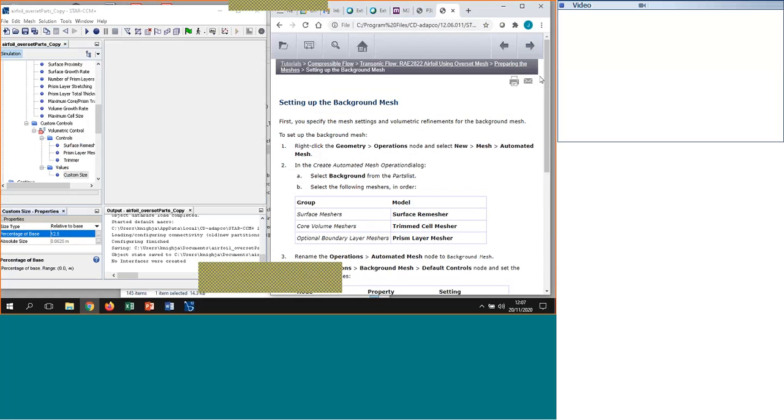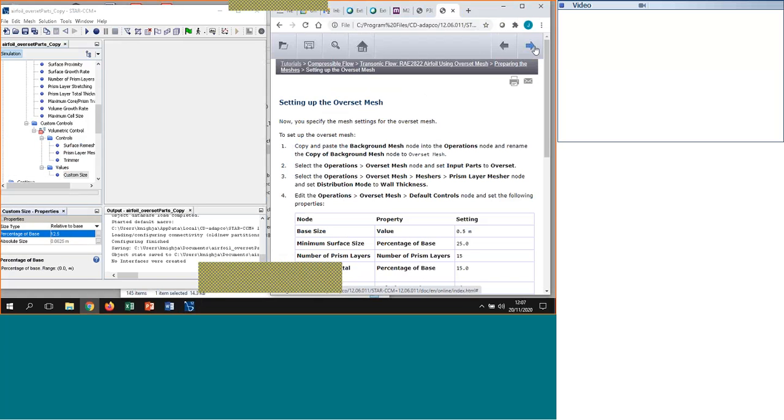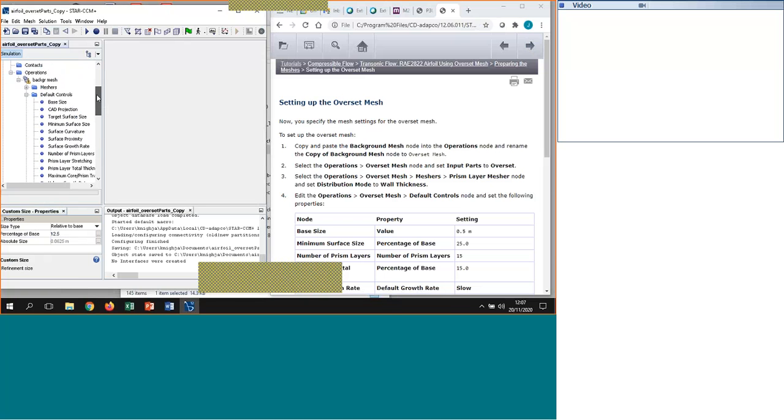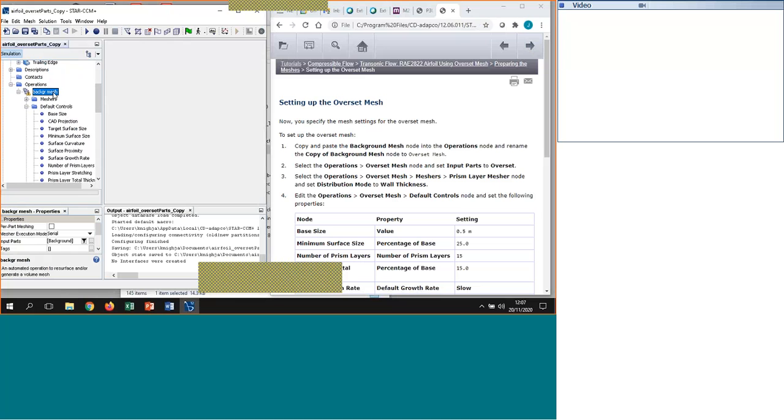Now we're going to set up the overset mesh. So copy and paste the background mesh node into operations. And rename the copy. So right click that, we can select copy, and then right click that, paste.